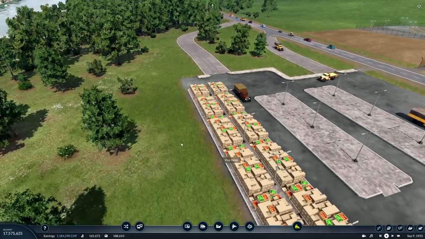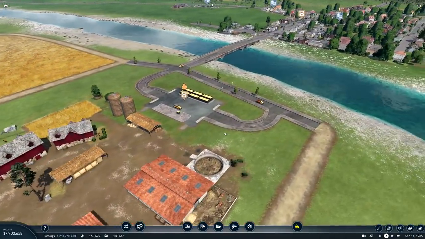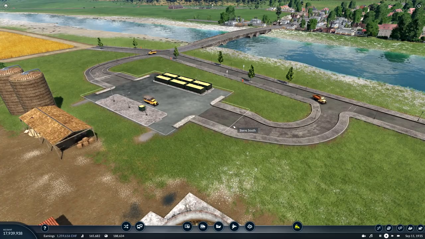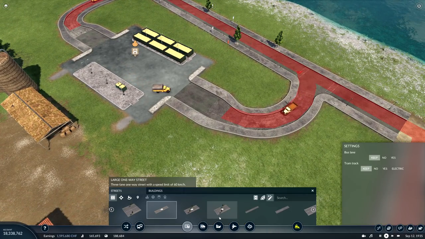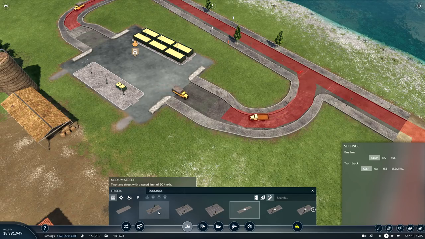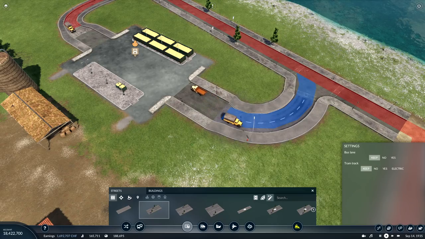Get that done. There we go. This side is starting to be pretty much modernized now, isn't it? Yeah. We've got everything happening here. These are two-way. Well, we could upgrade the road so it matches the other road, a little tidier. Like that. There we go.